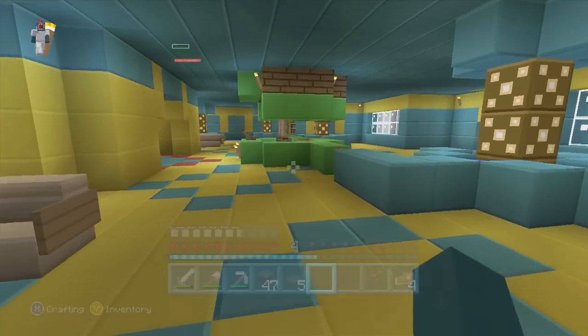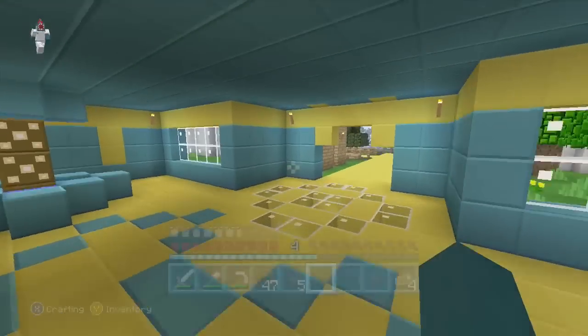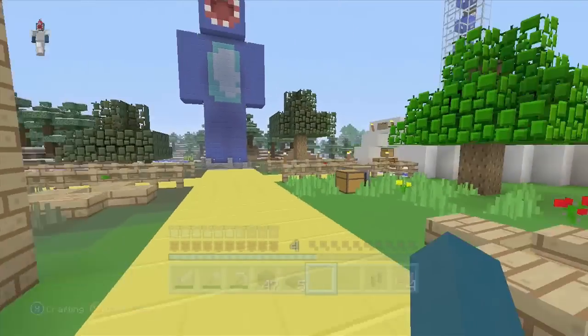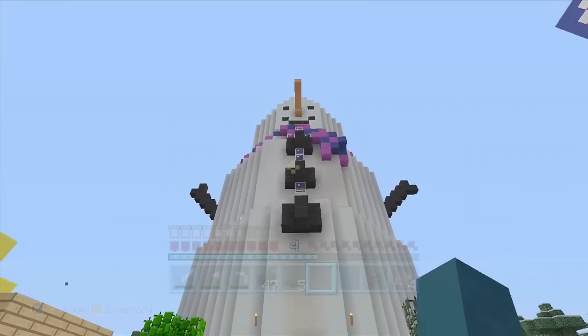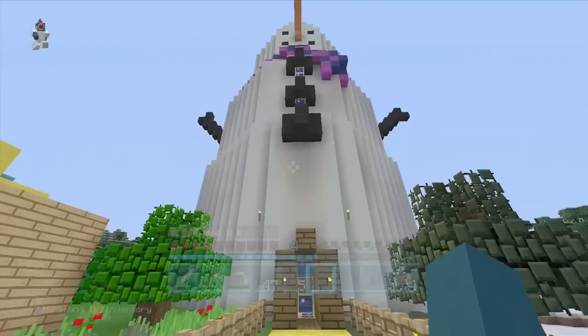We're running out of time. We're going to come down here and show everyone the brand new Spleef Arena, Squid Slippery Snowman. Let's do it. So here we go. Look at him, he's so cool. I love him so much.